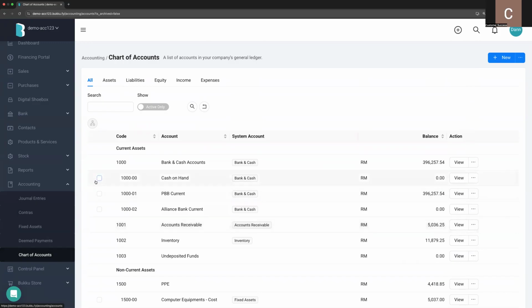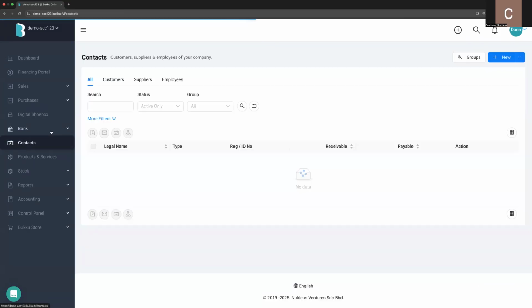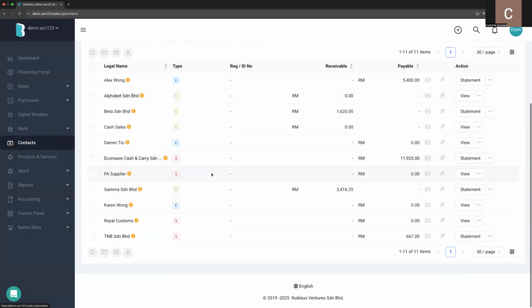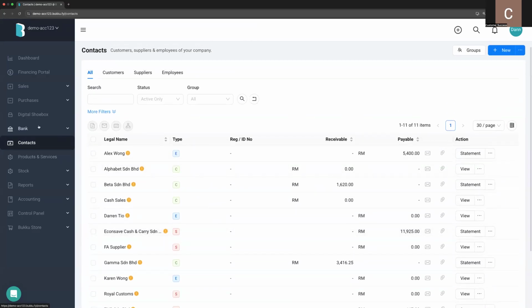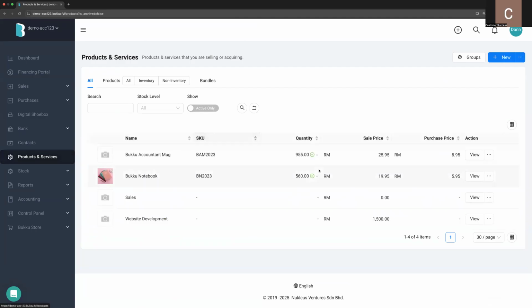Okay, so chart of accounts, and then you would need your contact module, so you can see all your contacts from your existing software. You need to make sure you have it in your Excel sheet. Okay, and also next up will be your product and services. So if you're having products like you're selling some items, all those things, you need it in Excel sheet. And then if let's say you're providing services also, so your services also could be in your product and services listing in your existing accounting software that you can bring into your Bukku accounting. Okay, so product and services, contacts.